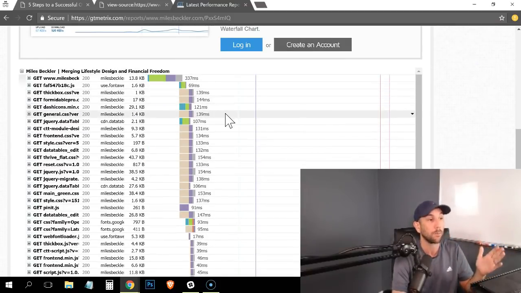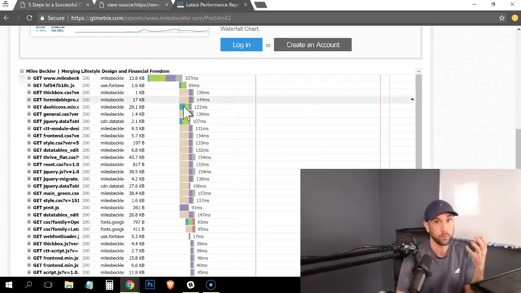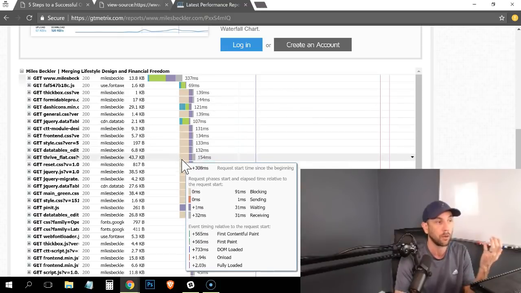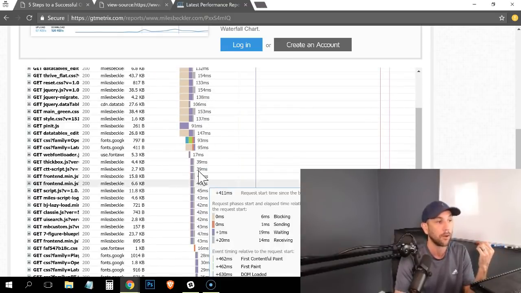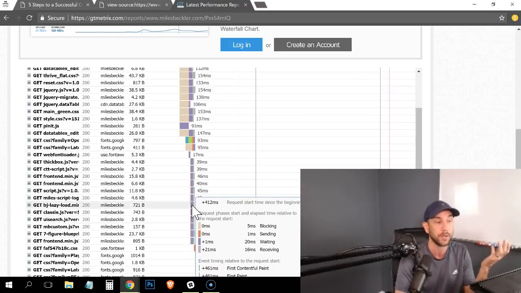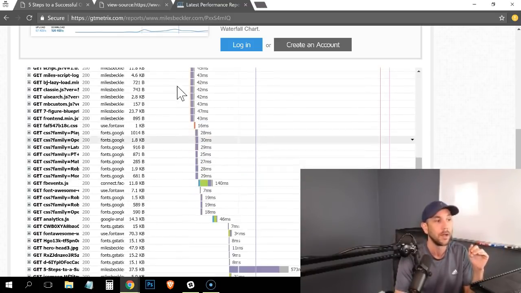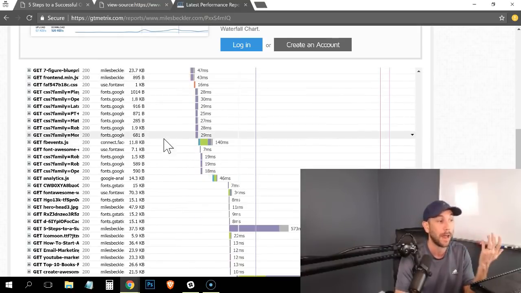Looking into my report, you'll notice this is really where you get that visual representation of the work that we've done. All of these items are loading significantly faster, right? All of these images, I mean, these things were taking like 10 times as long to load, and you can see there's a lot of them. So my CDN has helped out massively.